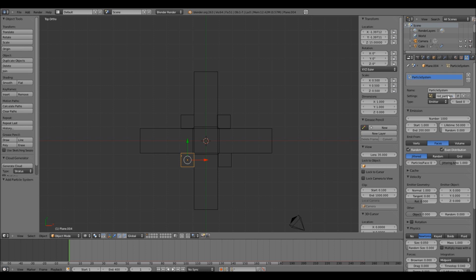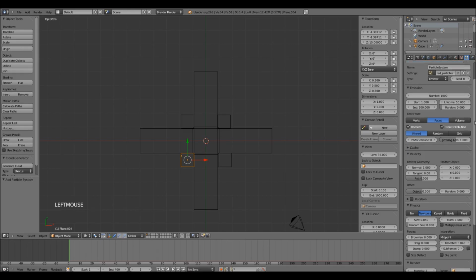And now let me look into some of the basic settings, and I will cover the basics which will be needed to recreate the scene. So first of all, the number of particles.